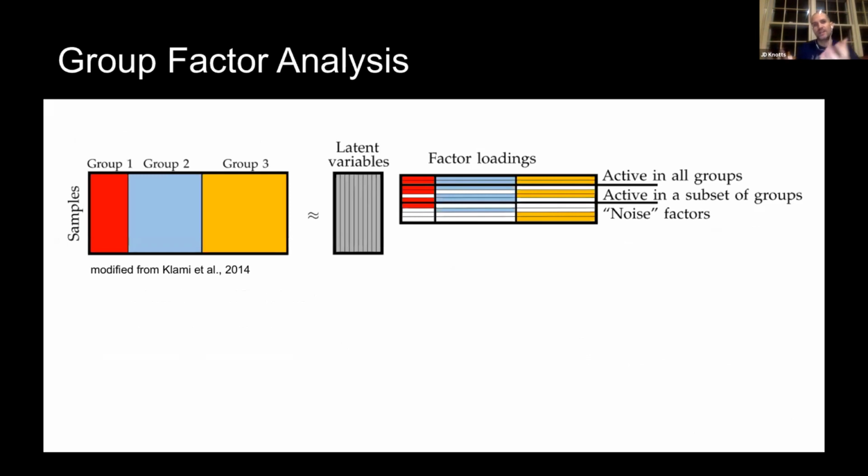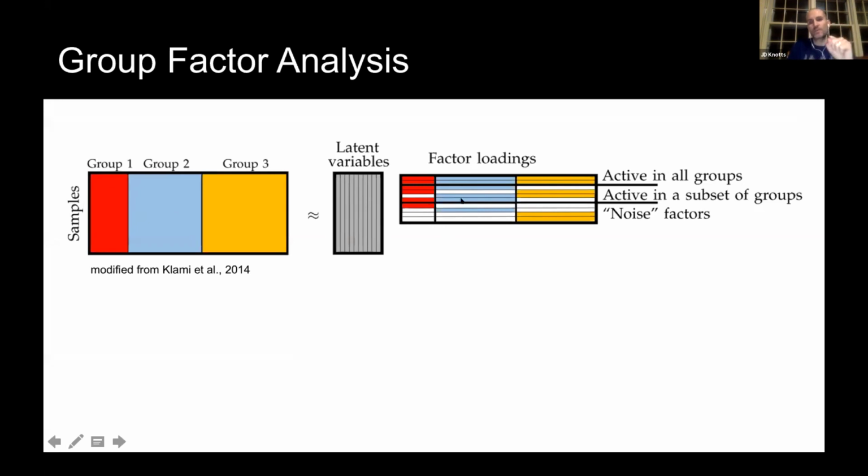And then once we collect all of that data, we're going to use group factor analysis, which is a Bayesian factor analysis approach, where you pre-specify the different groups that your data are in, and it decomposes them into a set of latent variables, each of which has its own set of factor loadings. And the group factor analysis approach uses a sparse prior, which ensures that all resulting factors either explain the relationships between groups. So this could be relationships between all of the groups or a subset of the groups, or it explains only the variance within a specific group.